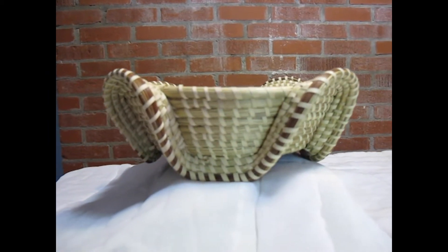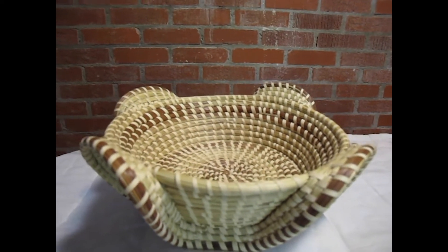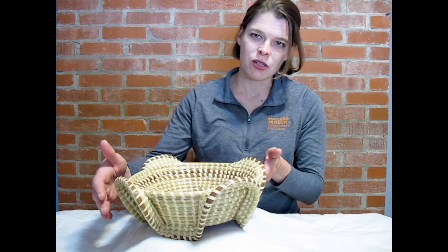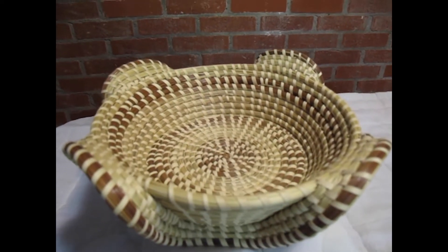So some things I'm noticing: first, I notice that it's a basket — let's state the obvious. Then I notice that it has these ribs, these really strong rib lines. And since this is my object, I'm going to touch it without gloves — I know that's a museum no-no. You can see how these ribs follow all the way around.